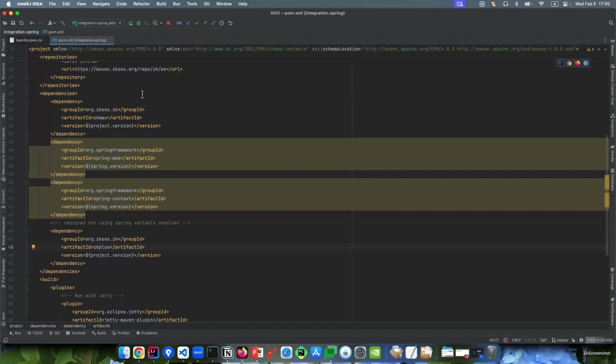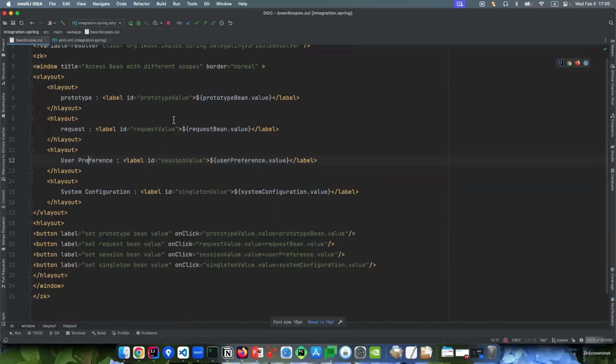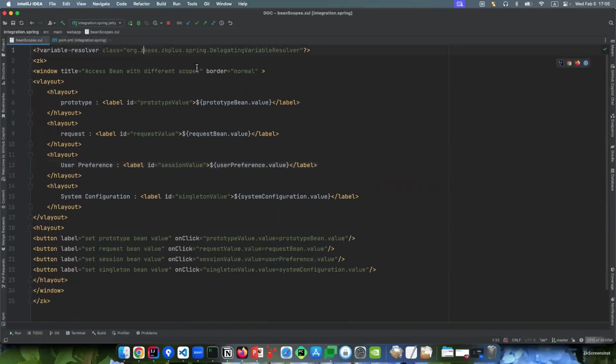Let's check the first example here. You can see I put the variable resolver here in the page. Now when I use a variable here in EL expressions, it will look for a Spring Bean with this name or ID.